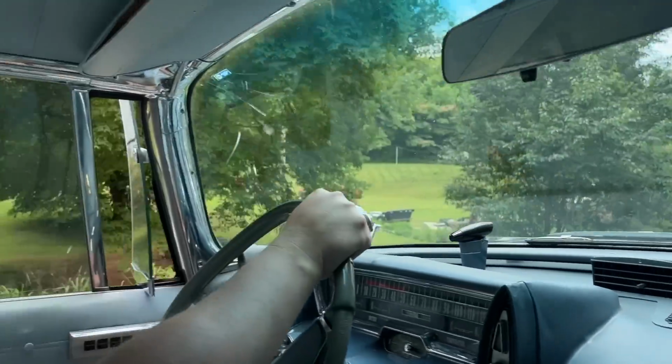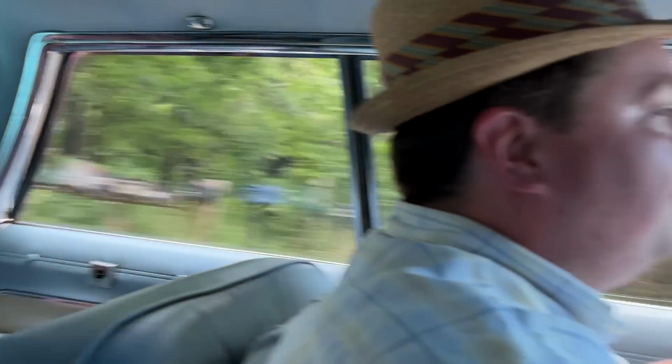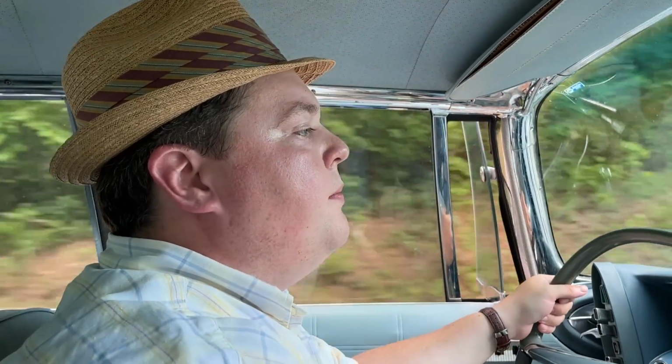The interior, you can tell, is all original, and there's not a rip nor a tear. Yeah, this thing is mint. It's got 76,000 original miles. Wow. Yeah, I bought it from the family that had it. The boy's grandfather had the dealership, Collins Chrysler, in Amarillo, Texas. This was the grandfather's car, the man who owned the dealership, and he gave it to the grandmother when he passed away.